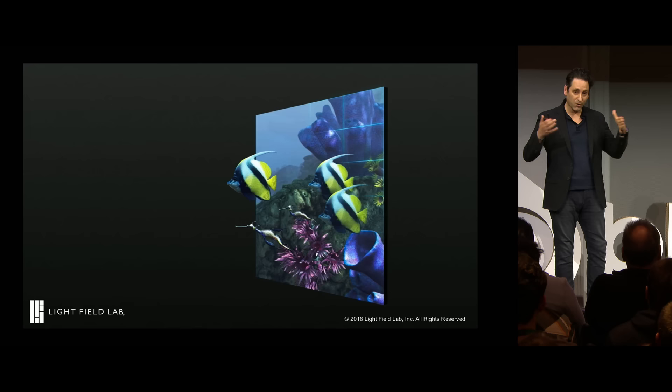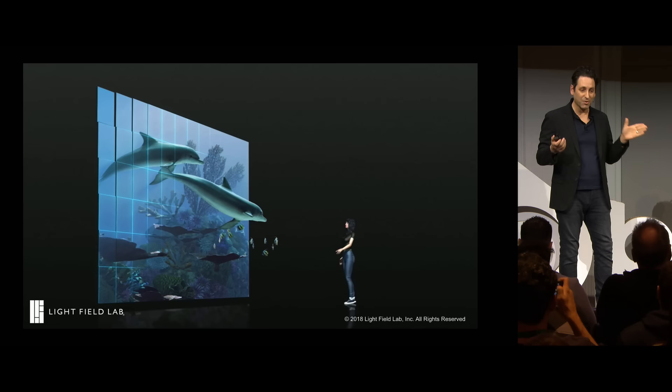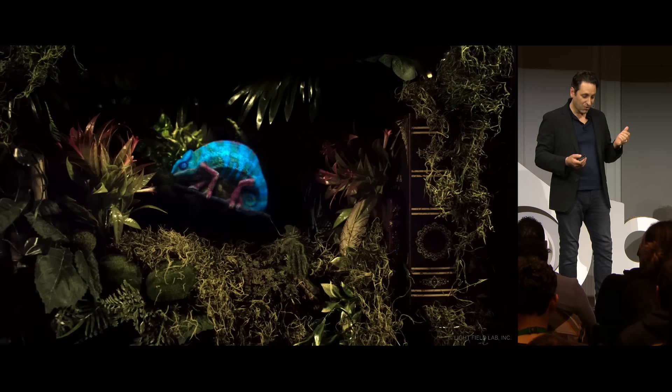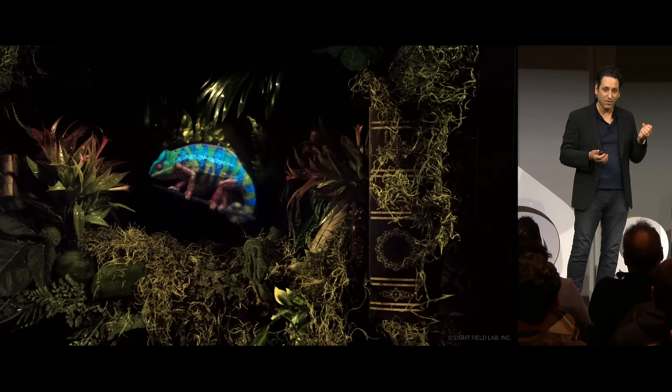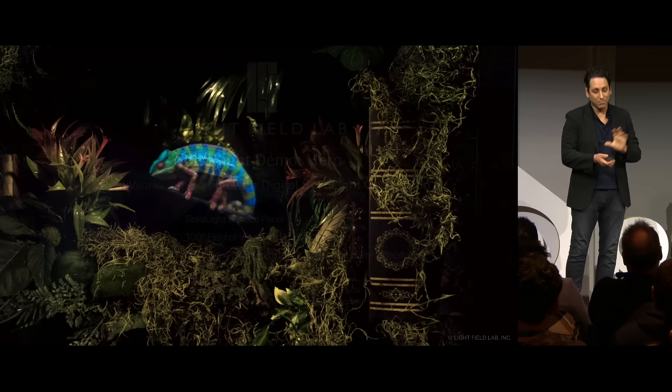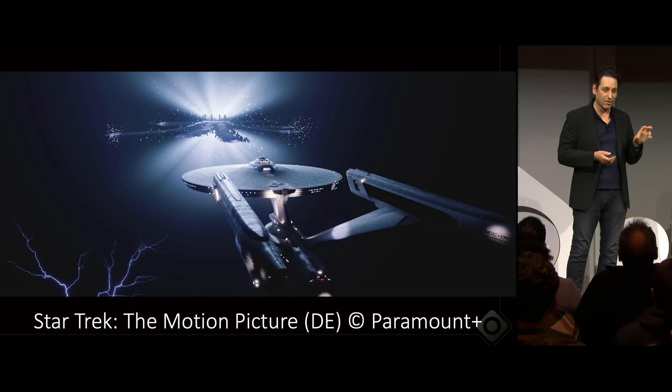These panels are tileable — like a Samsung video wall. The larger the surface area, the more tiles, the larger the hologram can push in and out. If you have something like $15 million, you can put this on the ceiling, curve it around, and actually build the holodeck. It's expensive but it can be done. These panels are something like 100,000 pixels by 100,000 pixels per meter — an insane resolution — and it's challenging to create content that renders on those devices and runs in real time.